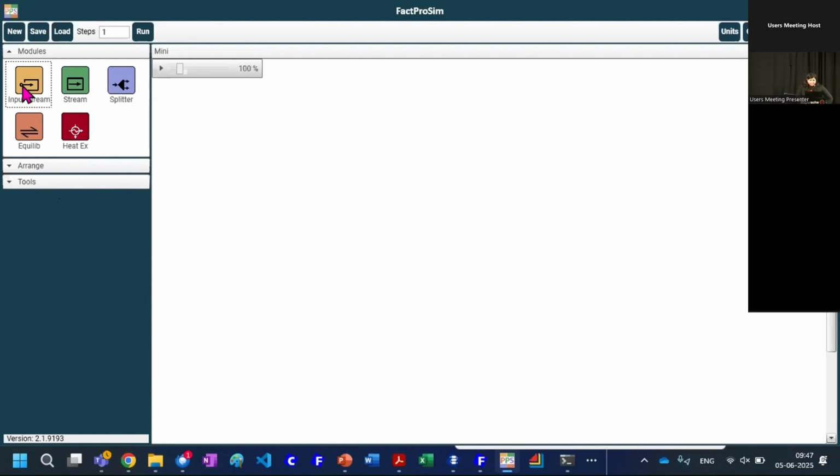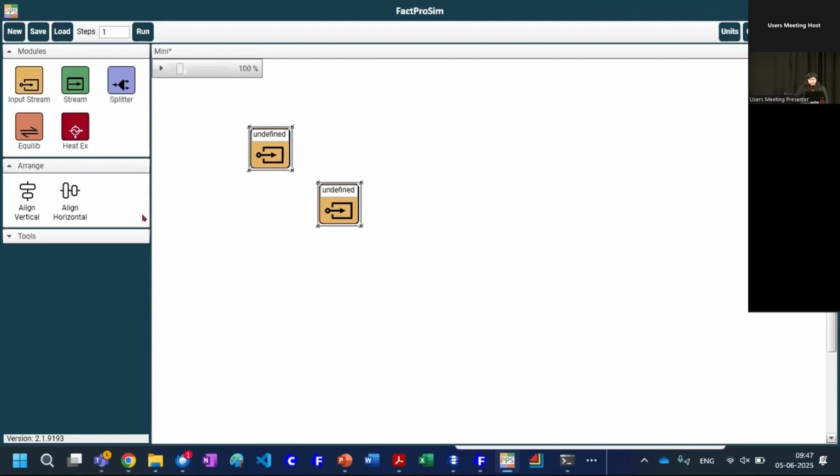You can arrange, for example, I can just drag the input stream like this. I can also arrange them vertically just to make it nicer. I can also arrange them horizontally, which is handy when you're working with a complex flow sheet, it should look uniform. We have a lot of modules there. That is a really handy tool to keep it neat. Yeah. And what you also see is the scale bar on top. When you have a very large flow sheet, it becomes like a map, and it focuses where you are in the overall flow sheet.